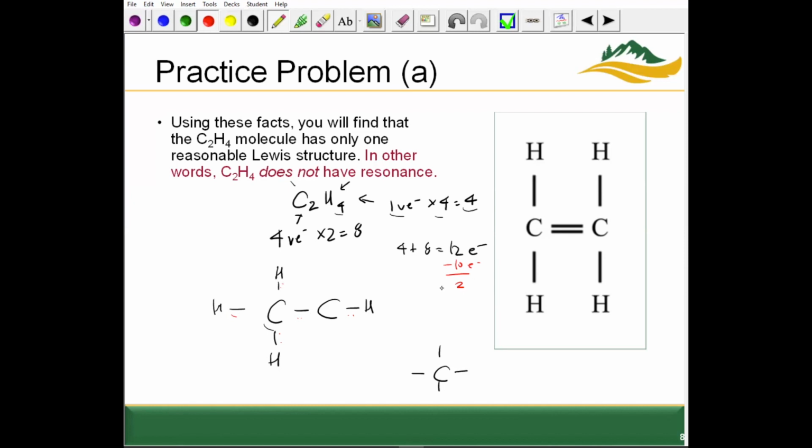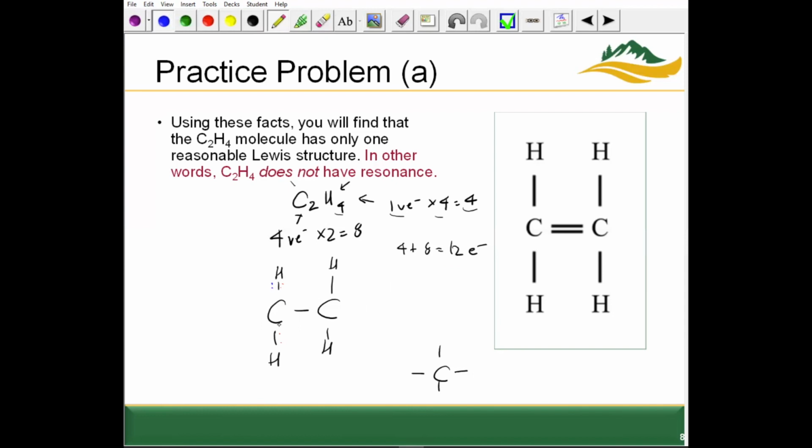That means we'd only have 2 more electrons to work with, and this carbon currently does not have a complete octet. So if we put 2 electrons here, this would still just be 1, 2, 3, 4, 5, 6. This is not a good structure for this carbon because it doesn't have a complete octet. So maybe we should move 1 hydrogen to the other carbon, and then let's see what that would look like. So instead, if we do this, what's happening with the number of electrons?